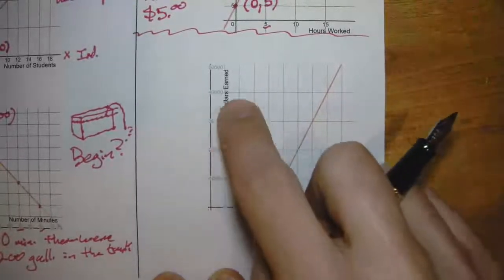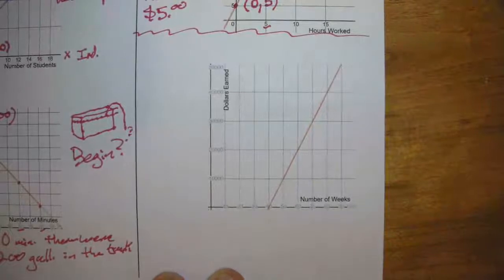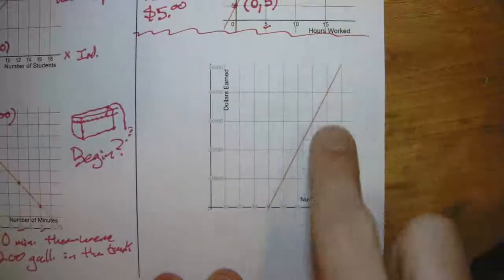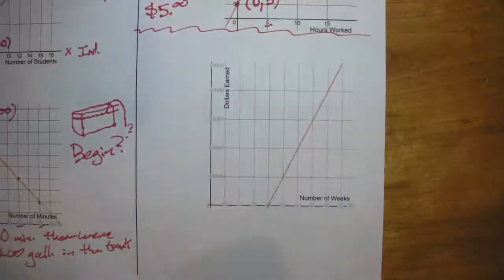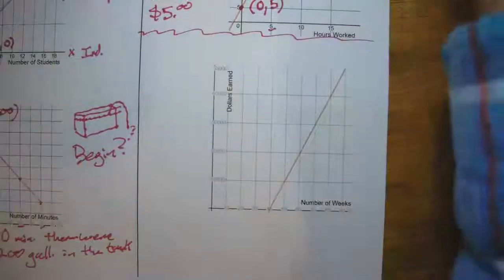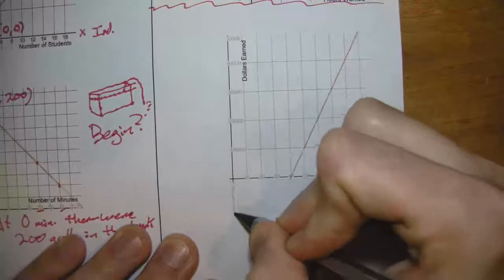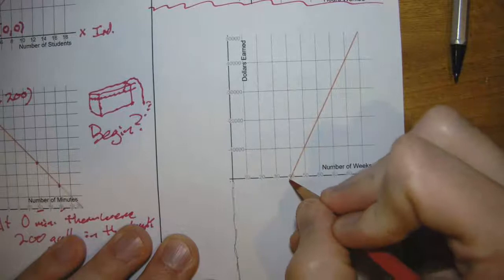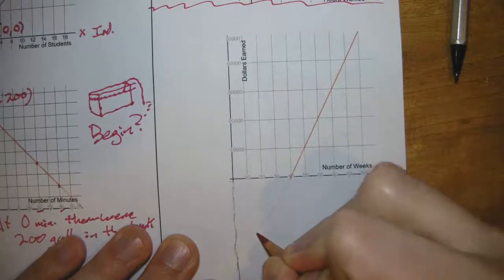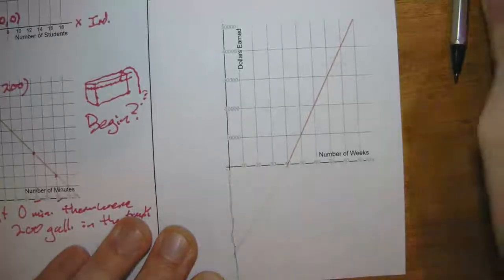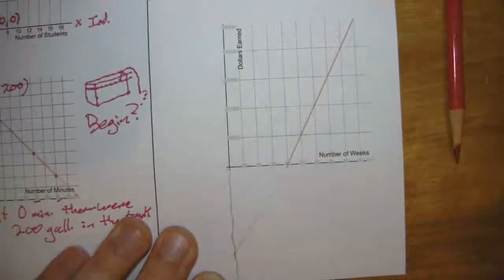And notice it says dollars earned. All right, so maybe this is dollars earned in terms of profit, dollars brought into the cash register, who knows? But notice I don't see where this line crosses the y-axis. If I wanted to see that point, what I would need to do, and I'll grab a pencil here to draw it kind of lightly, I would have to extend my y-axis down. Let's grab a red pencil here. And we would have to extend the graph over to see where that would cross. And the problem is I have no way of accurately drawing this to make it work out.